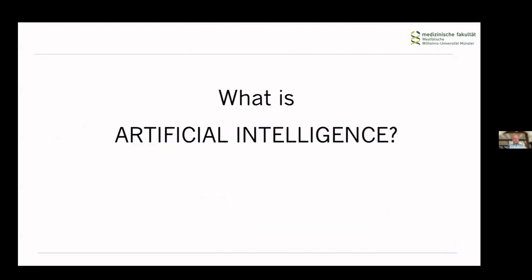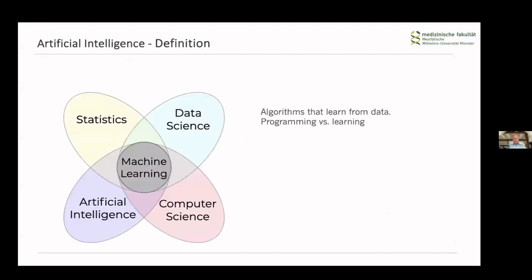So let me jump right in. I think for those people who just introduced themselves, it's all pretty clear. What is artificial intelligence? I still want to break that down a little more. It's basically at the center of statistics, of data science, of computer science, especially if we look at hardware and programming languages and so on, and artificial intelligence, which means everything that we try to abstract but not program. And right in the middle of that lies machine learning, which as a term makes much more sense than artificial intelligence.